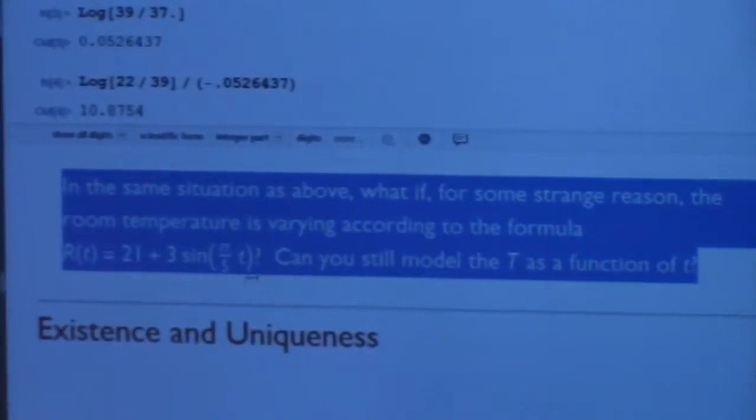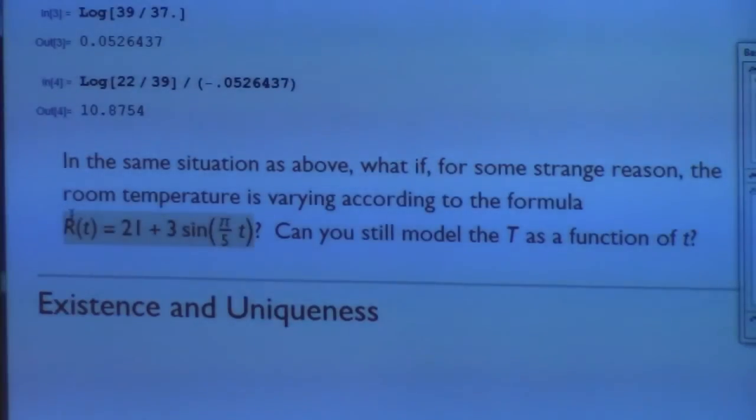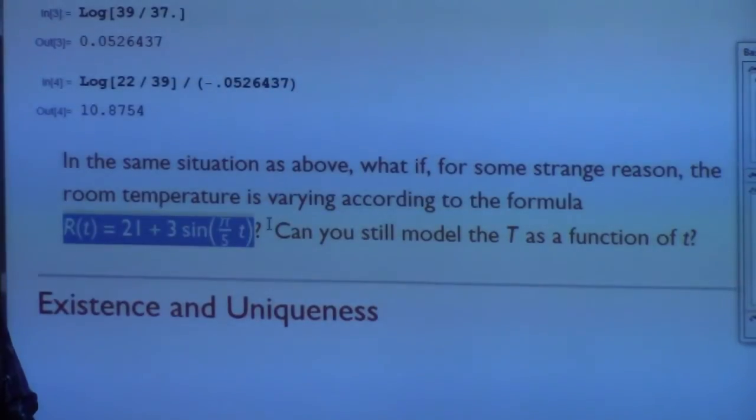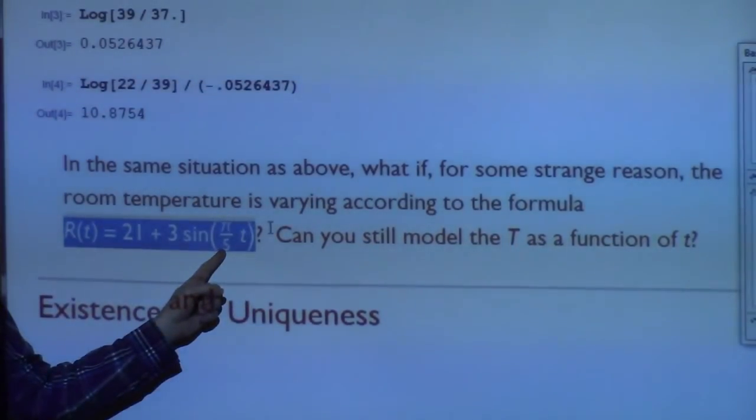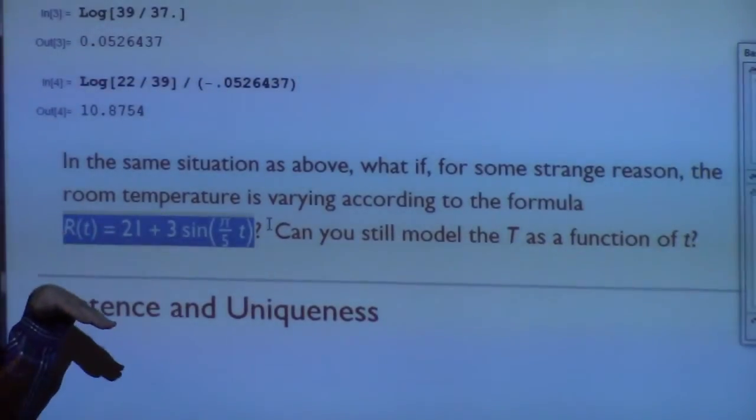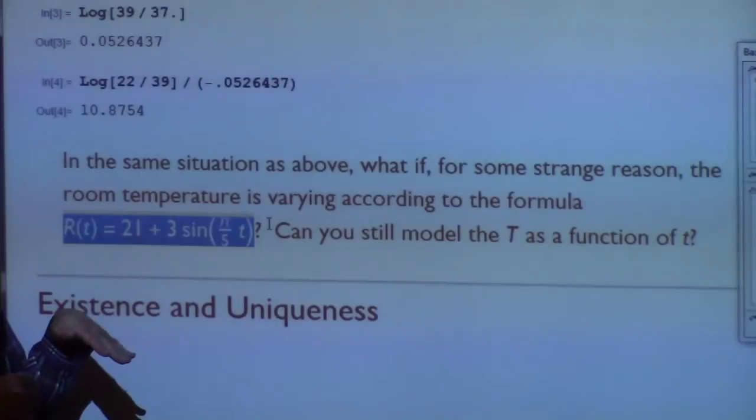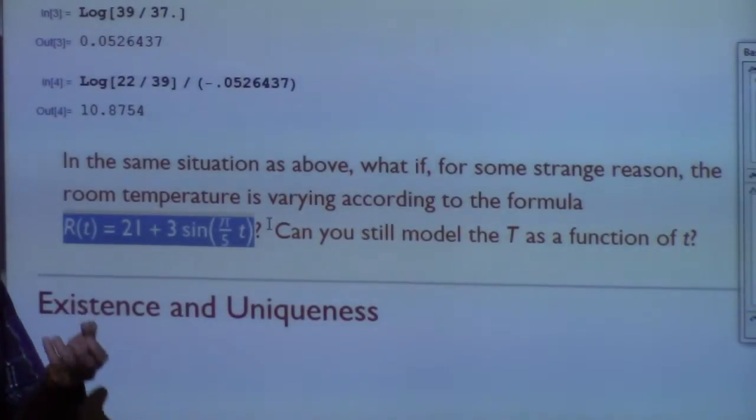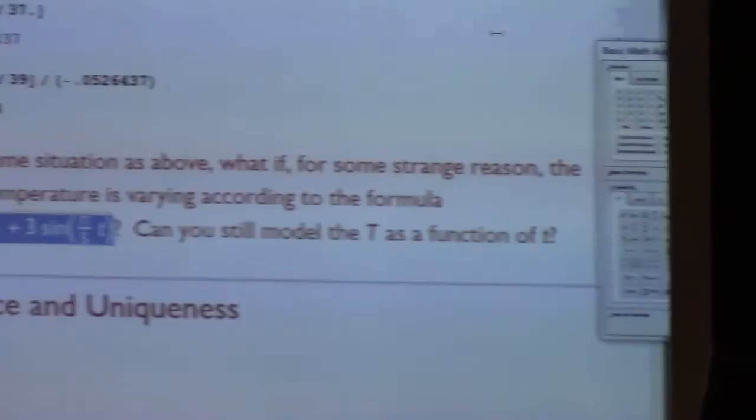What if for some crazy reason the room temperature was not constant? Yikes. But oscillated according to this function, whose period I made be, let's see, 2π over π over 5. The π's would cancel, the 2 and the 5 would actually end up being multiplied. The period is 10 minutes. The room is oscillating between from a high of 24 and a low of 18 degrees Celsius, with a period that is 10 minutes. Wow. That probably would be difficult to get your heater and air conditioner to work in such a way and still keep the airflow mixed. But we're going to have fun pretending we can anyway here.